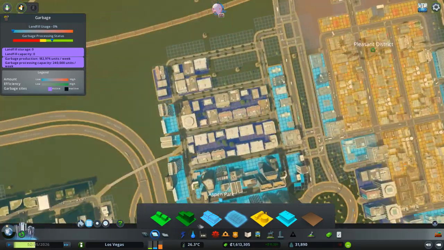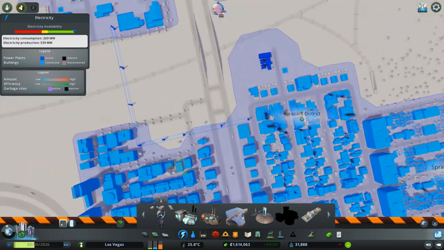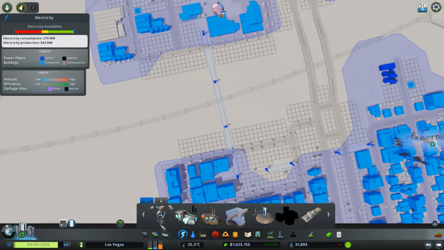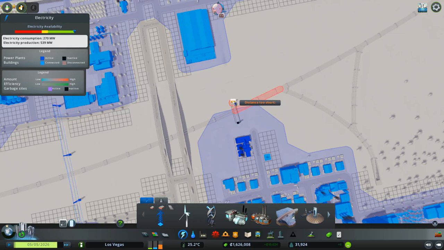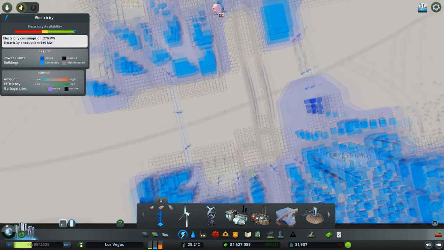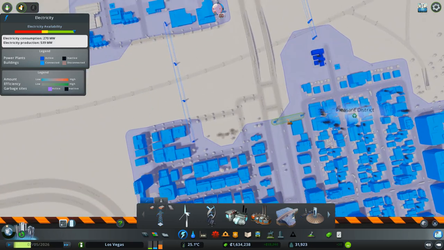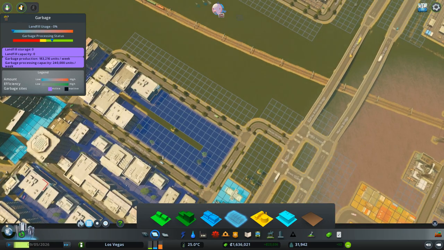Yeah, the power. Actually, I think what we could do is connect that through that. Let's just let that hook up, and then I can take these power lines out. That can make this area look a little bit tidier. And it also means we can zone in some high density here.